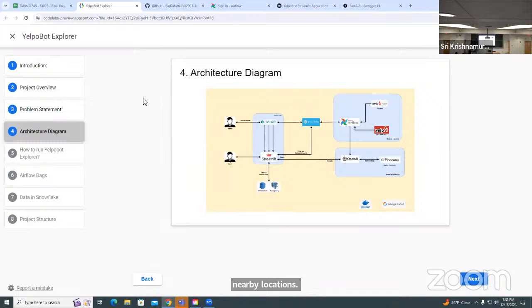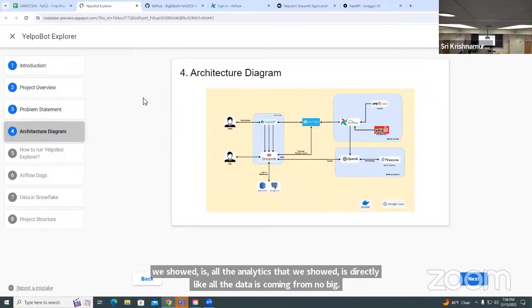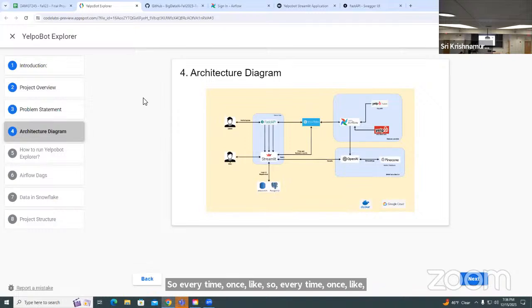We've also used Langchain for communicating with the Snowflake database, like in our assignments. The personalized search that I just showed is basically querying against Snowflake and getting the results as a data frame. All the analytics that we showed come directly from Snowflake. Every time the API hits and new restaurants or information are added into the business and other tables, the graphs will also get updated based on the new data coming in.